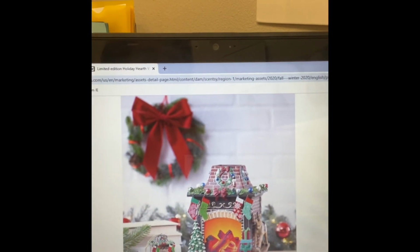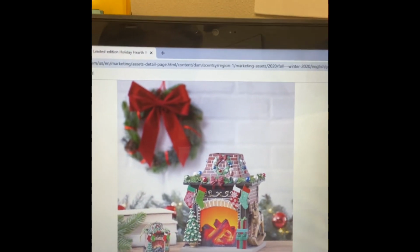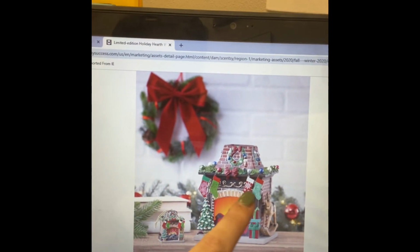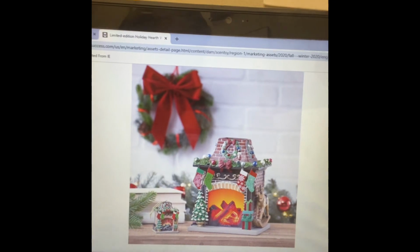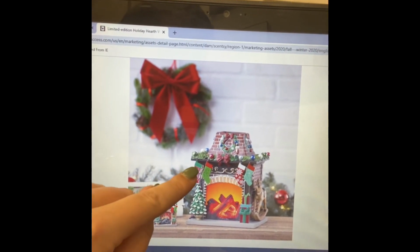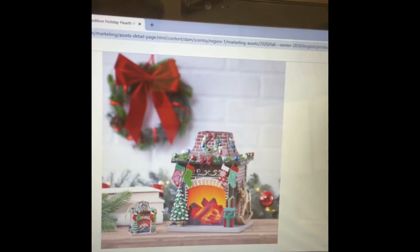This does look very substantial, by the way. Okay, so then they have these four ornaments, and what you can't really tell in this picture, but what I've seen is that all of these ornaments can be removed. And why I think that's cool is two reasons. One is if you have a family of three, you can just put your three ornaments. Number two is you can take them off and write little names on them with a permanent marker if you want, to reflect that.